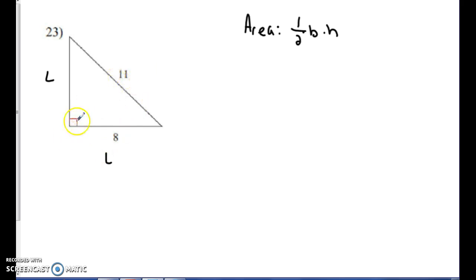Your height would be coming from this direction right here. Now here, I have a base. I should figure out what my height is. So what I'm going to do is use the Pythagorean theorem to figure out what the missing height is.